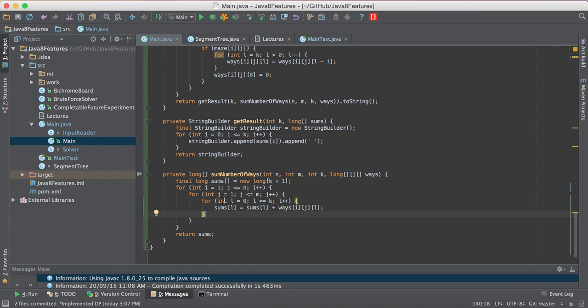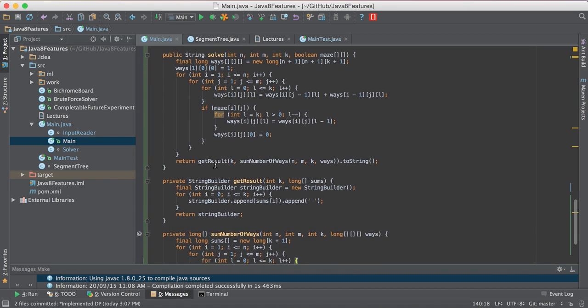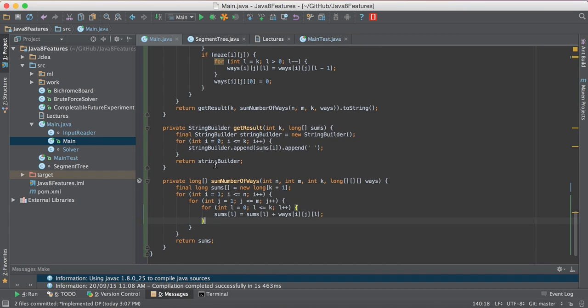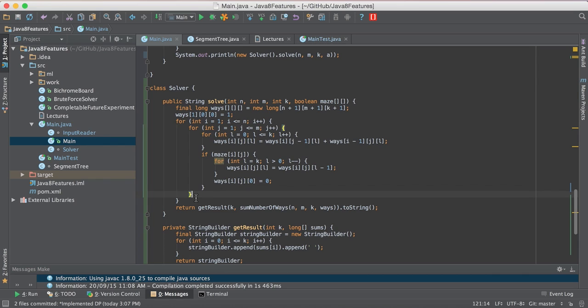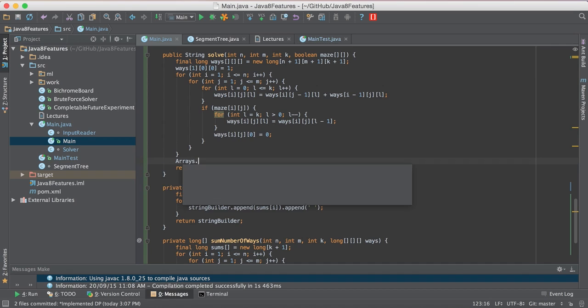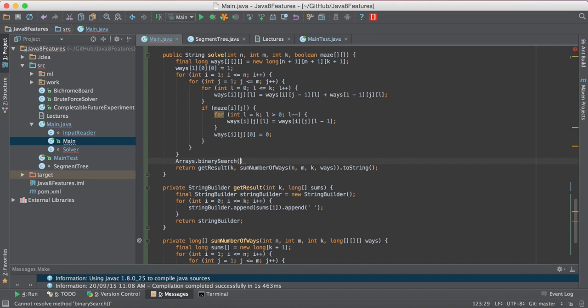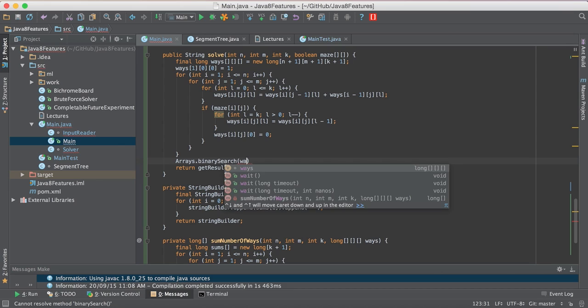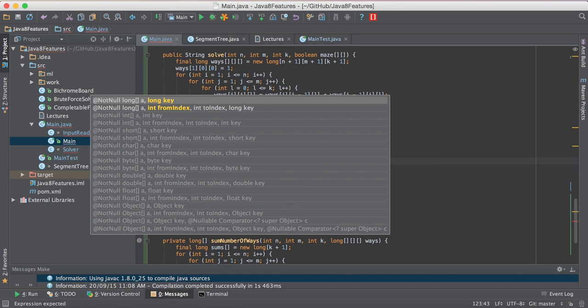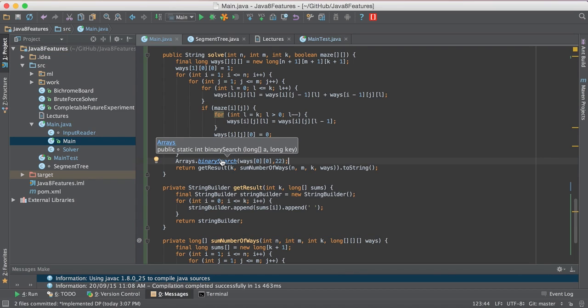The second thing is using as many library functions as possible, because they not only are heavily tested by Java developers, but also using them is usually simpler than writing our own functions down. For example, there's binary search, and this has already been implemented for various cases. You pass in an array, you pass in the key, and that's it. You have binary search already for you in a library function.